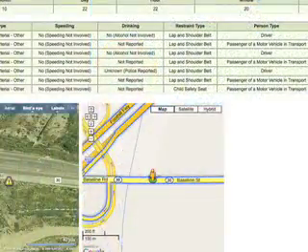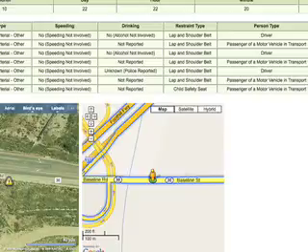And you could click on that icon and get information about it: when it occurred, how many people were involved, whether it was a car or a pedestrian, and even a picture of the spot on the roadway where it occurred. Now, that ability to go right into the specifics of that fatality is something that has never been possible before.